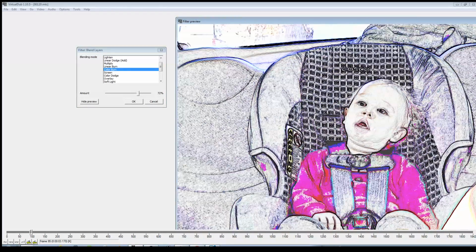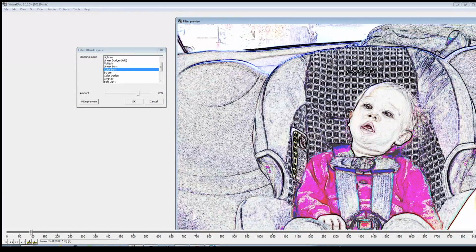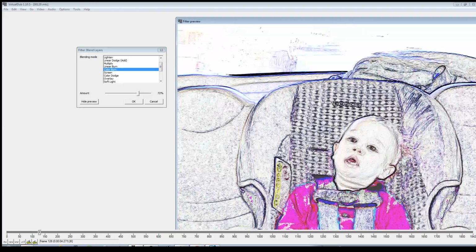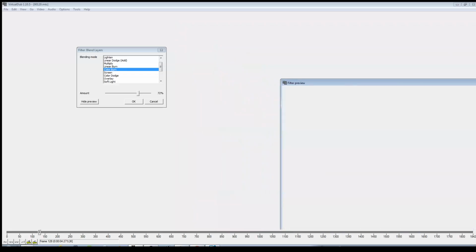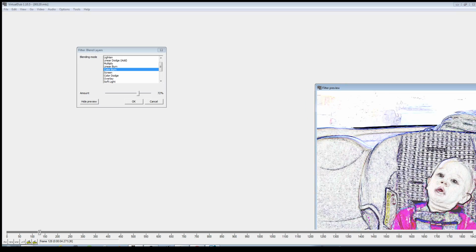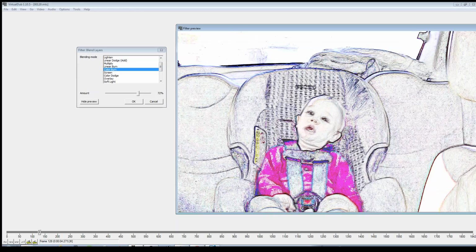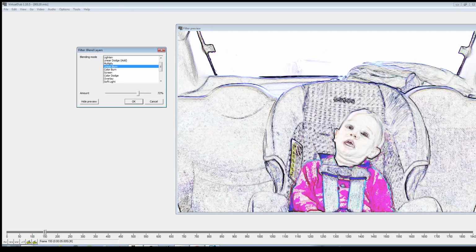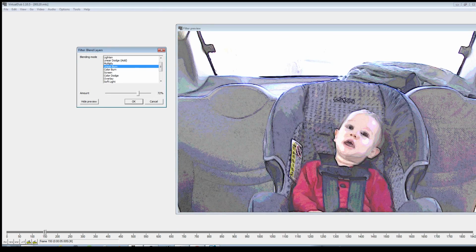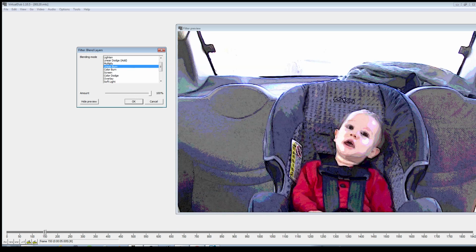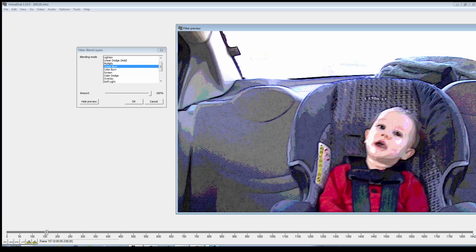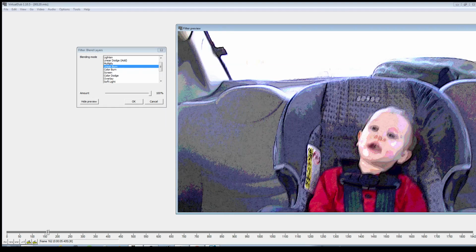That's not it, but you see it still all has some type of appearance of like a sketch. There we go. Is it linear burn? Is that it? And I mean, you could just do it like this and it completely merges both of them.